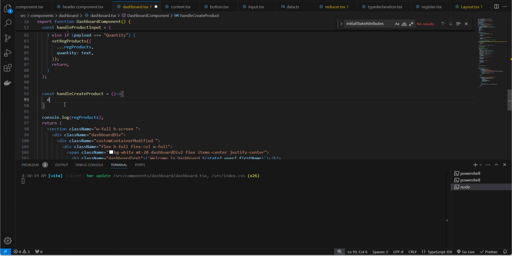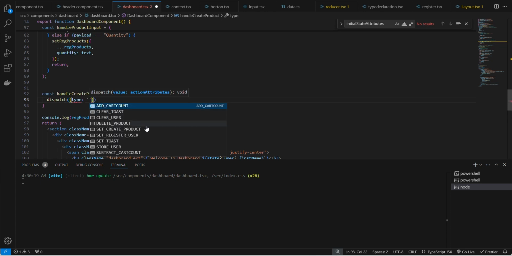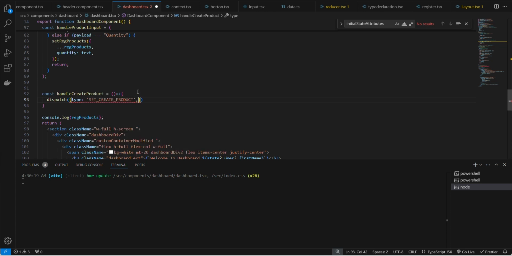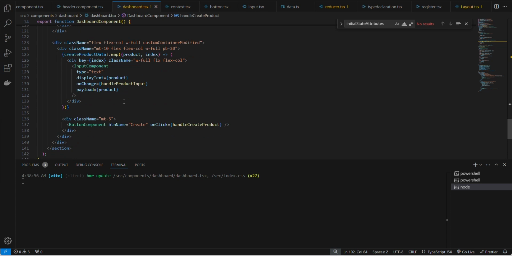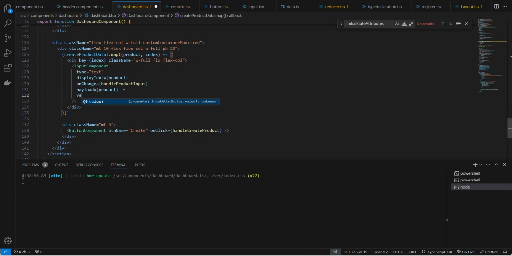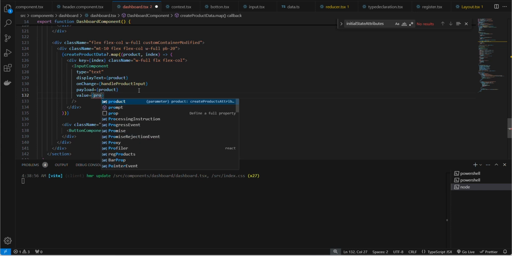So let's call dispatch, and the dispatch method will have a type, and the type is going to be set create product, and it requires a payload. So the payload is going to target rec product inputs. So we can pass value here, where we would assign the values that we have here. There are other ways we could do this, but this is an array, another one is an object. So we can simply go through the hard way.